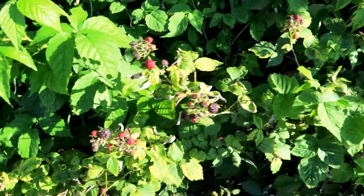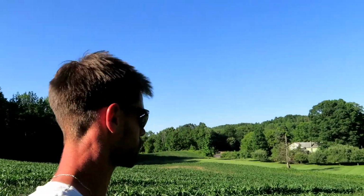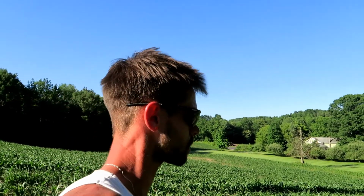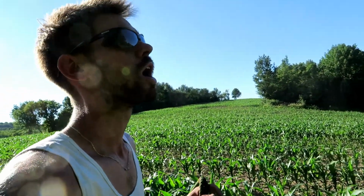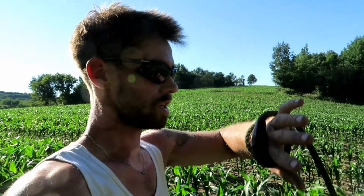blackberry bushes here. When him and I were walking these fields, like one time last week or the week before, I noticed that all down this whole edge of the field, nothing but blackberry bushes. And we also have a ton of them up in the little hedges in the wooded area on the side of our yard. Just tons and tons of blackberries on blackberries. So I just got to keep coming out here and keeping an eye on them. When all the blackberries are ready to pick, we can come out here, pick them all up, vacuum seal them, and stick them in the freezer and just have a bunch of good fresh berries, baby. Oh man, they're so good.